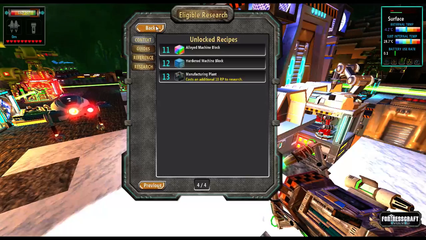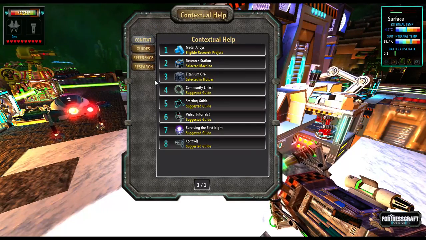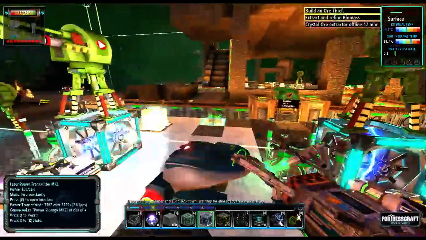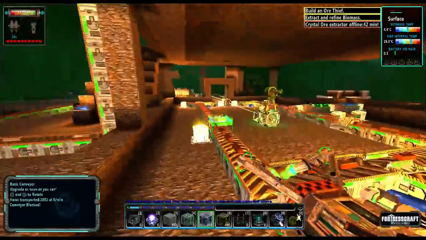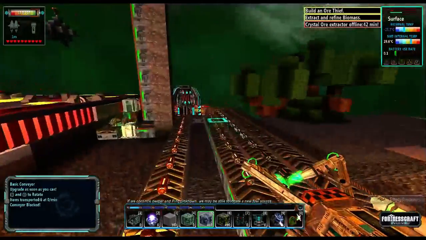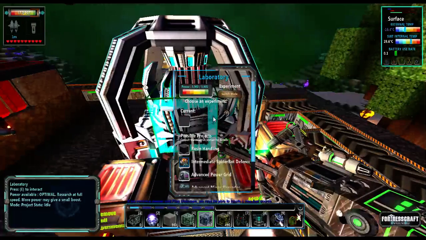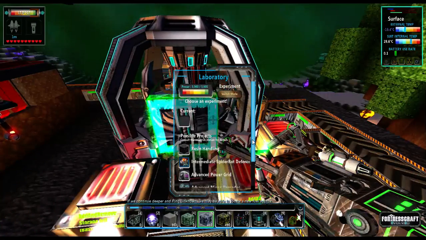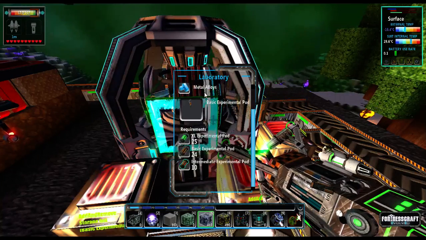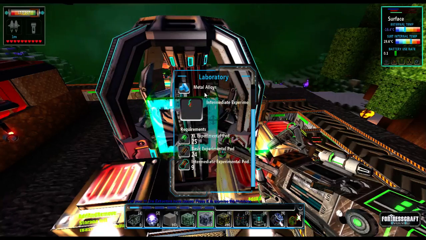Okay, so we're now going to go back. I'm going to go and do metal alloys. Okay, metal alloys, here we come. So we're going to go down and select metal alloys, and we're going to stop. And you can see just how quick this is going to go down. It's really going to go down quickly.